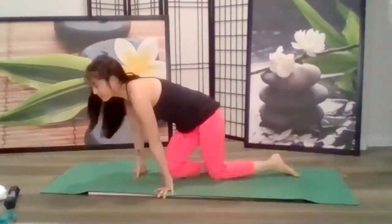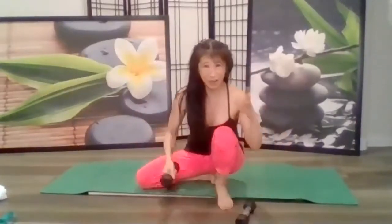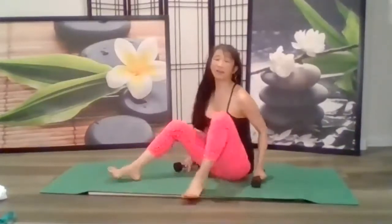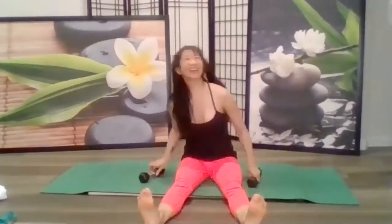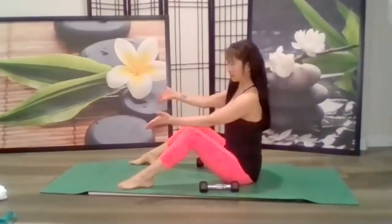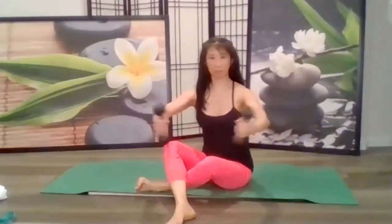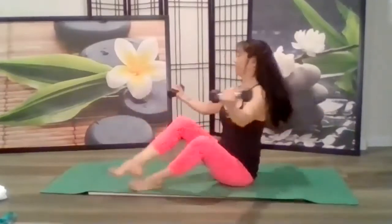Okay. The next one, we're gonna go back to using weights because we just did a lot of legs, so let's kind of take a break from that. Going into our spinal twist. So in the spinal twist, you take your legs out about as wide as your shoulders or your mat. You see my feet here? And if you cannot sit upright, you are welcome to bend your knees, but keep that width. Holding your arms up in a kind of ballet position, but up, and then shoulders down, elbows bent.